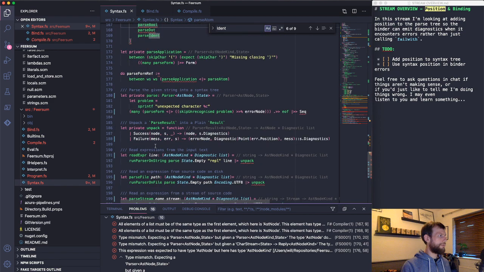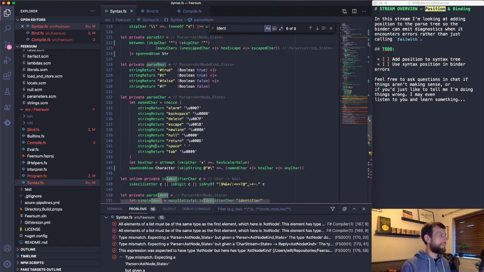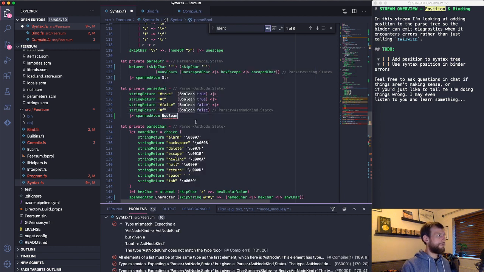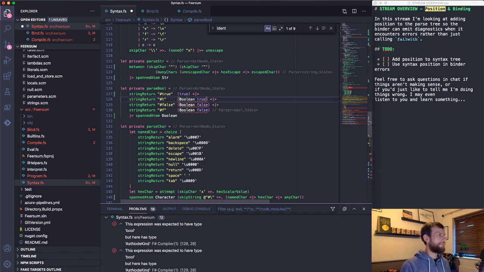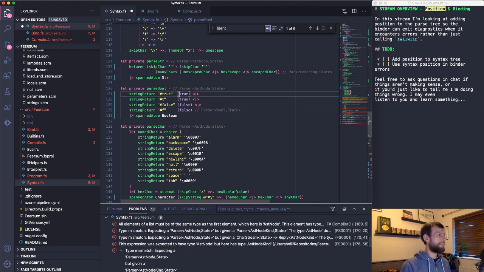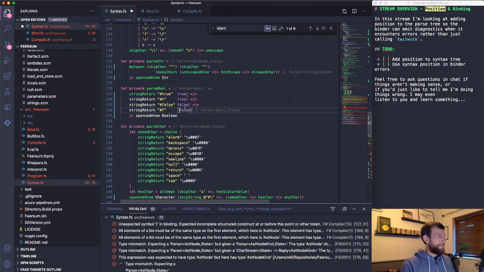Bool becomes spanned atom. And I think I can get rid of those brackets now.